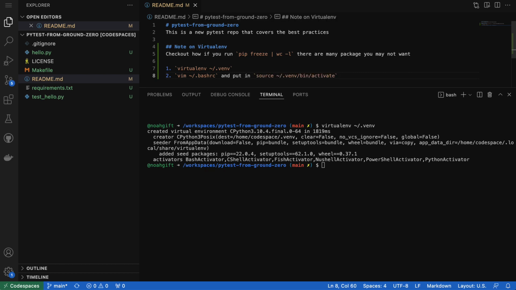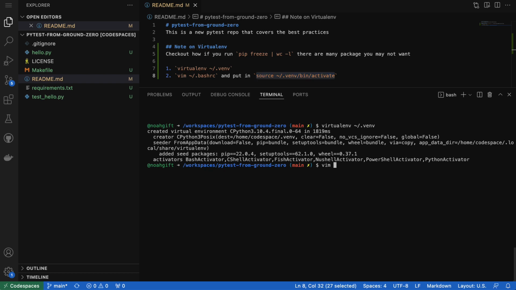There we go. So basically, in this particular environment, I'm going to edit the bashrc file here and automatically source the virtual environment.